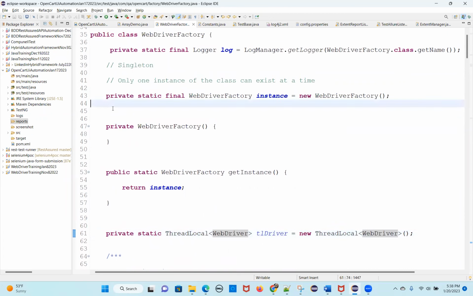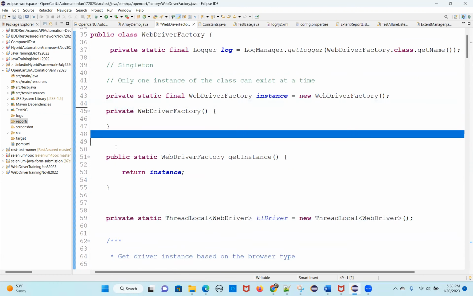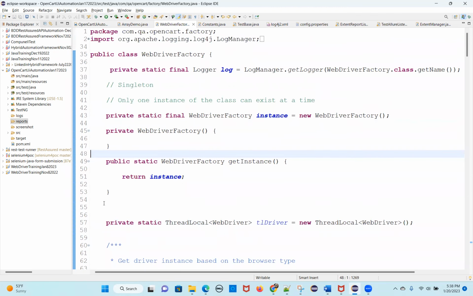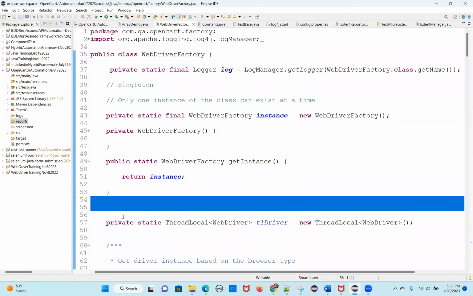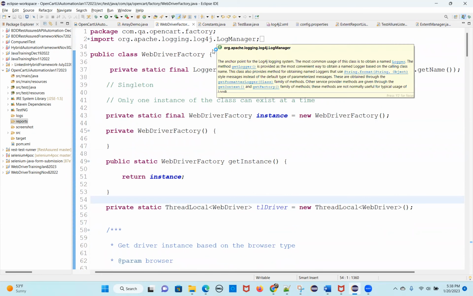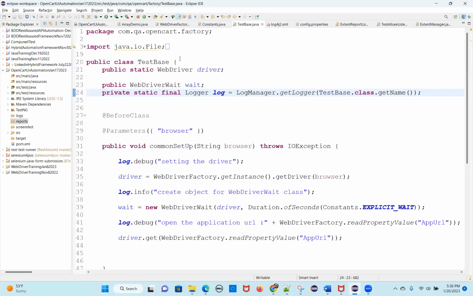Okay, are we good now? WebDriver factory class. Okay, so the next one, test base, I think we have already created test base.